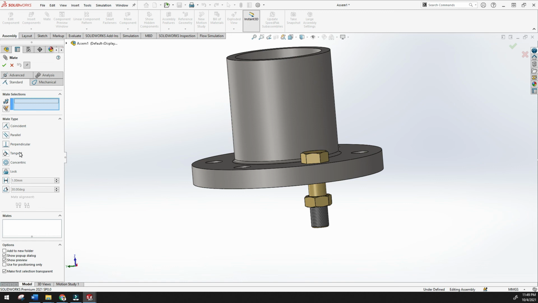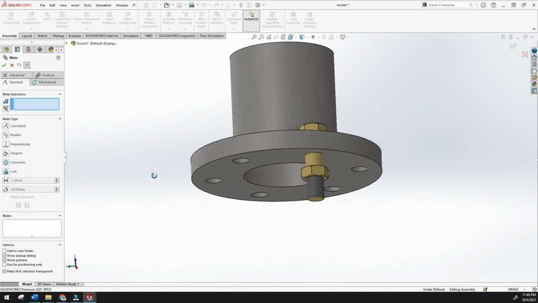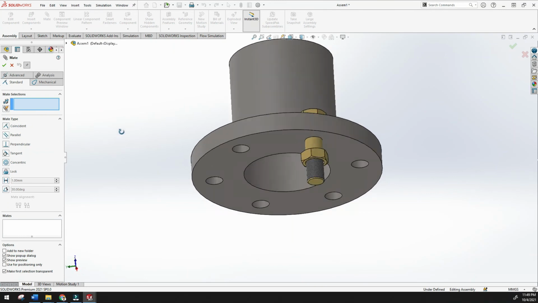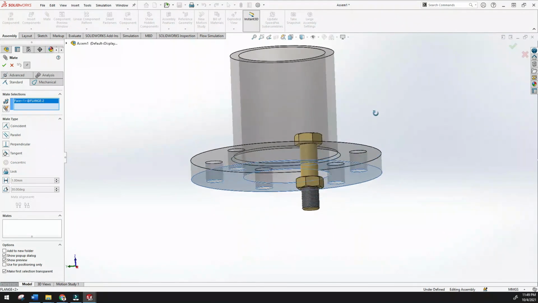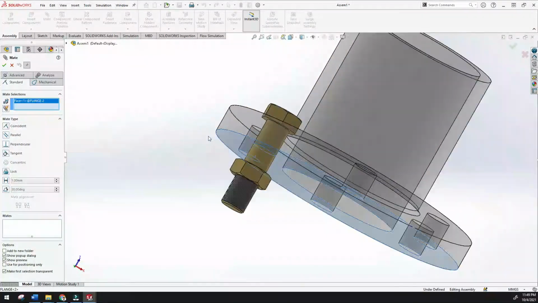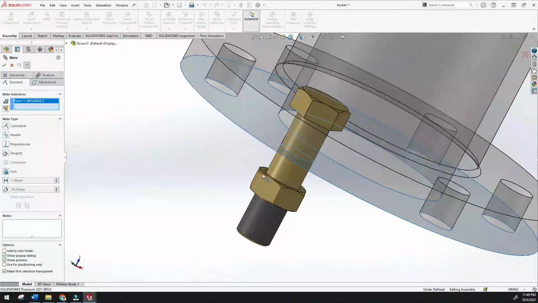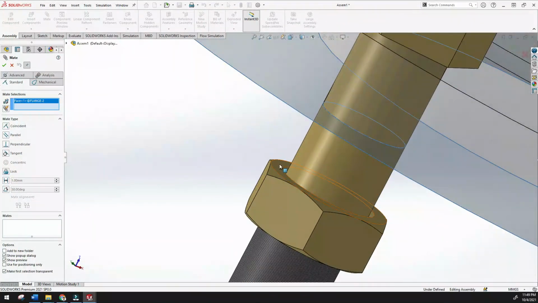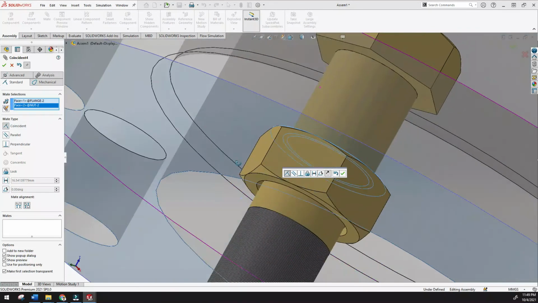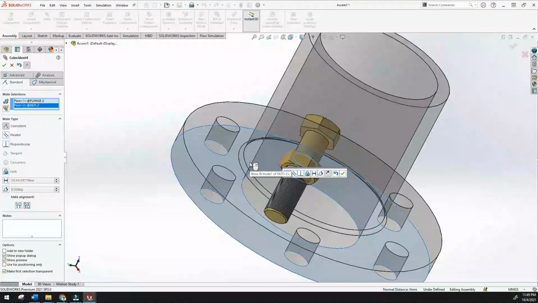Once you open this mate profile, just click this surface and it will show like this, the transparent one, and click this face without using the control. Once you click these two, it will automatically understand what you want to do and it will move automatically.